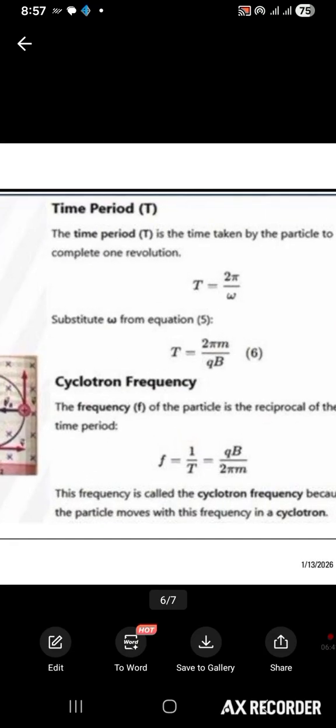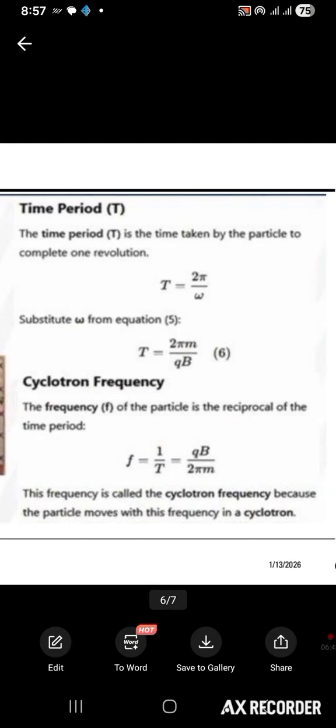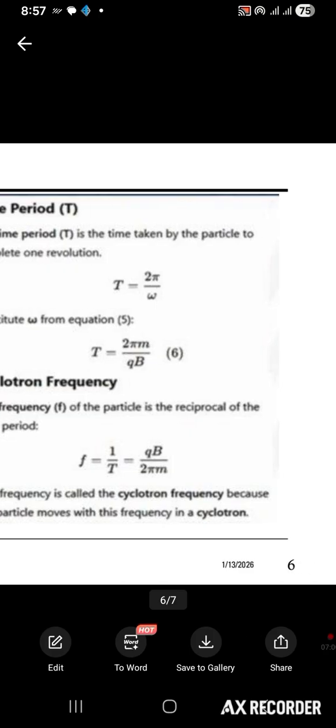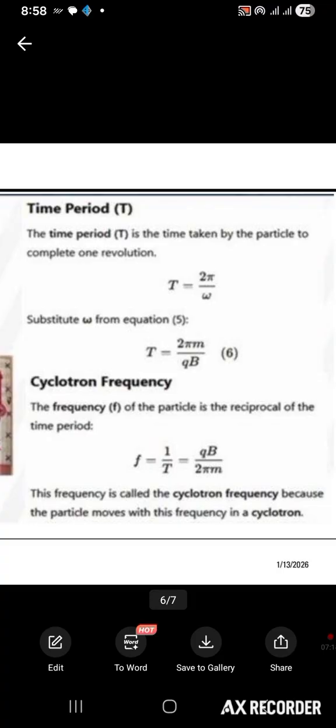Now we will find the time period. Time period here is equal to 2 pi over omega. Now don't get confused, you won't get confused inshallah, about where we have acquired that formula. Actually, you know that frequency and time period are reciprocal to each other. But this frequency is not an ordinary frequency, rather it is an angular frequency. Now as a radial angular frequency, the time period is equal to 2 pi, which shows a complete cycle, and omega shows the angular frequency there.